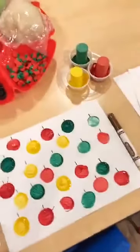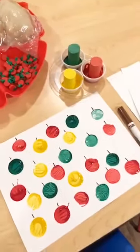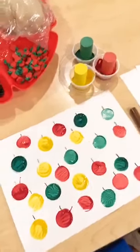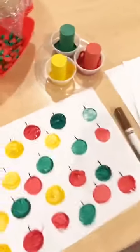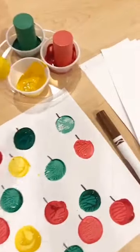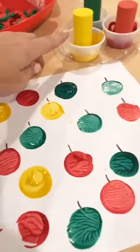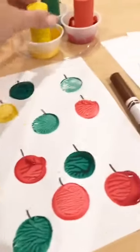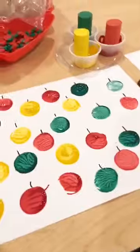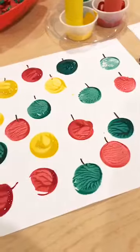Tomorrow or Friday we're going to do apple printing. When I put apple printing out with real apples, I find they're hard for kiddos to pick up and they don't use them much. So I just grabbed cylinder blocks — they're literally just stamping them. I'm trying these little cups of paint this year so that at night I can just put a lid on and keep the paint for another unit. It's easier for them to manage. Then they put the little stems on top with a marker.